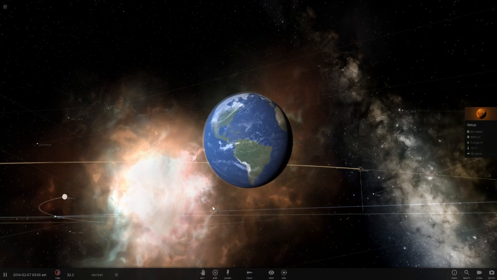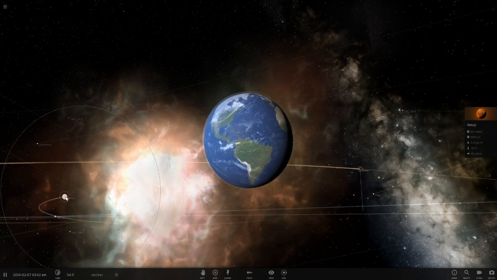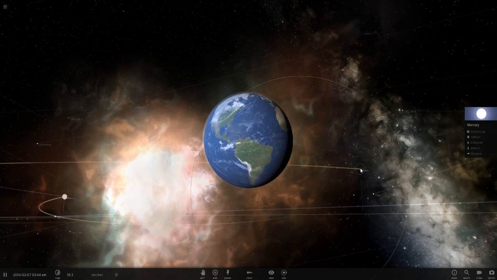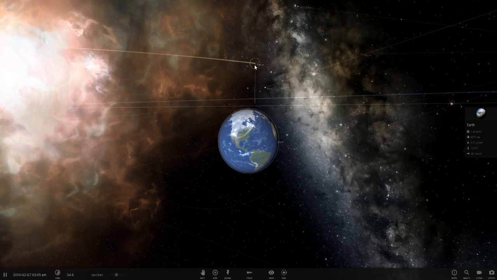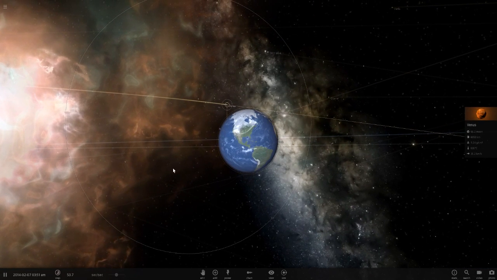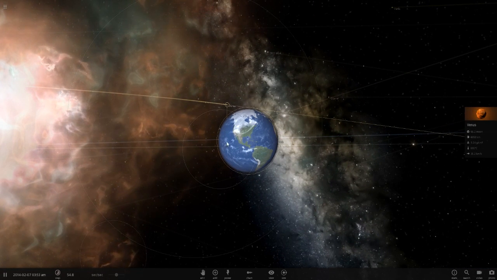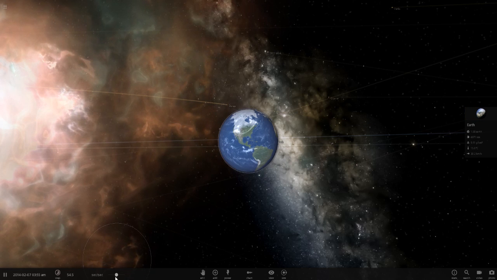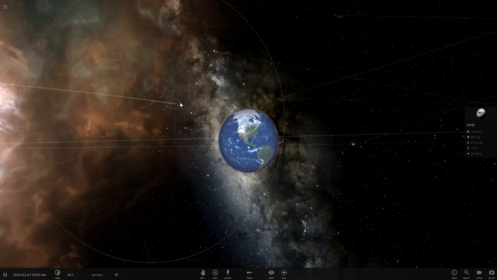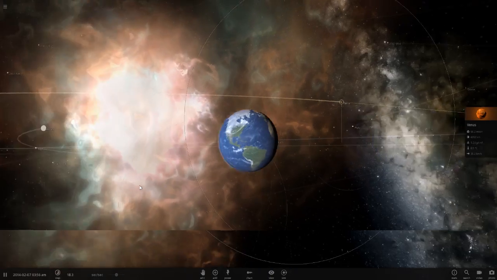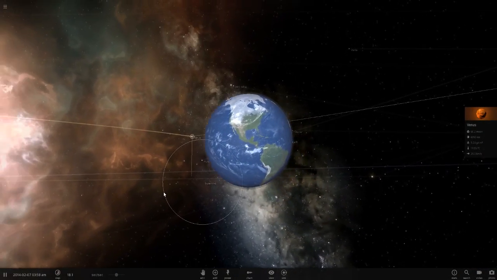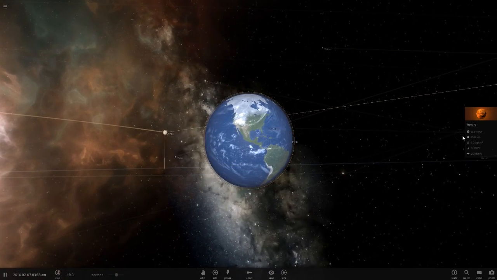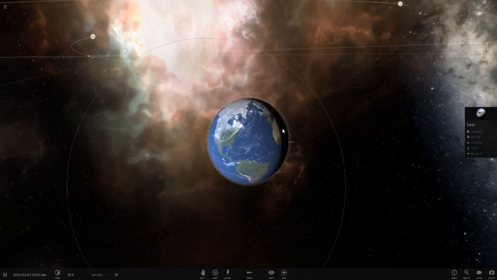Anyways, Venus is the next to go. Mercury did that first because it's closer. And Earth is next to go. Venus hasn't lost any mass yet, but it's probably about to start doing that. Earth, I want to slow this down though, because you can see the effects start. I did this last time, but I kept it at a slow speed and it took a while. So, oh, there we go. Look at that.